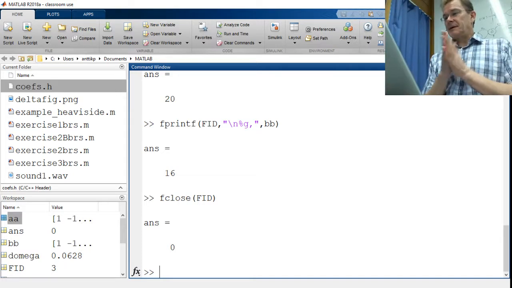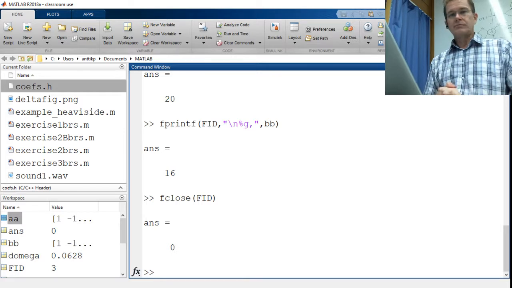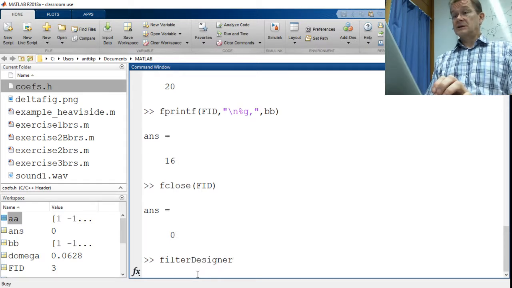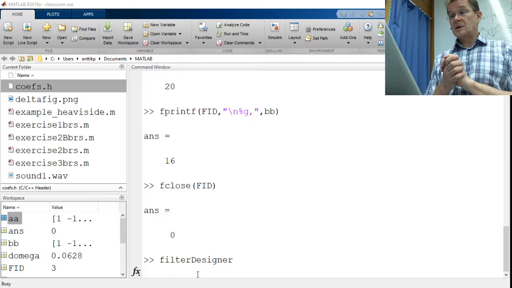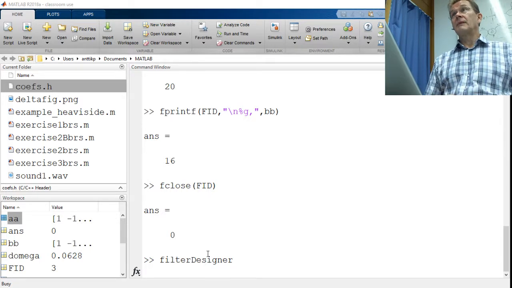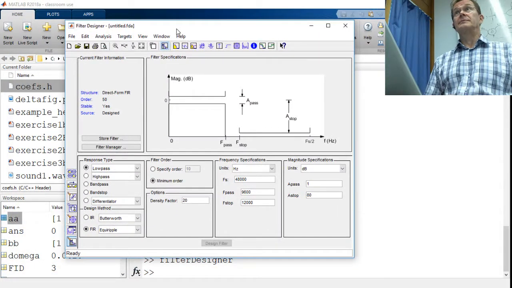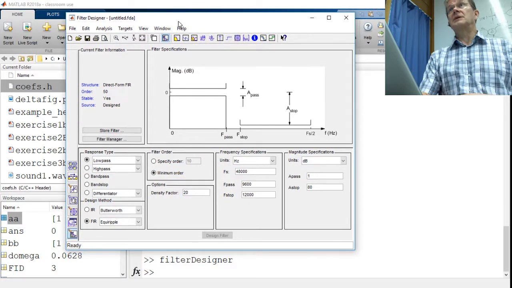Now the design tool for filtering. It used to be called FDA tool, but I just noticed that MathWorks has changed it to Filter Designer, with a capital D. Let's see, does it start? Does it work also for you? It should start up this kind of window.